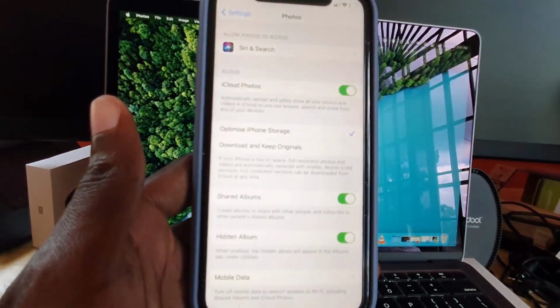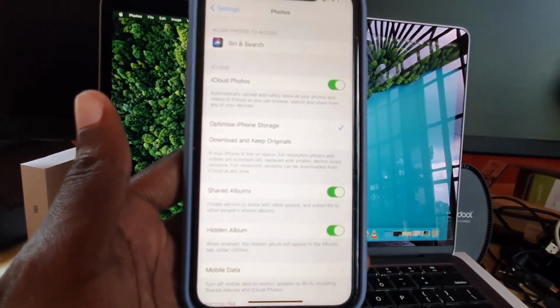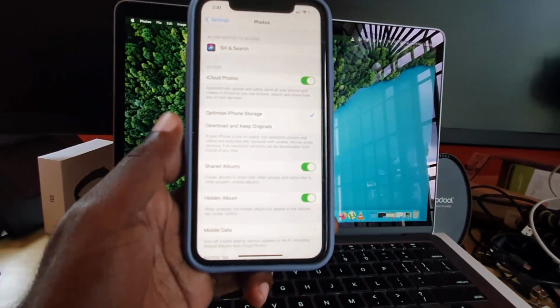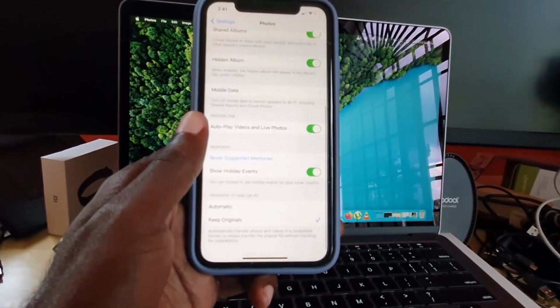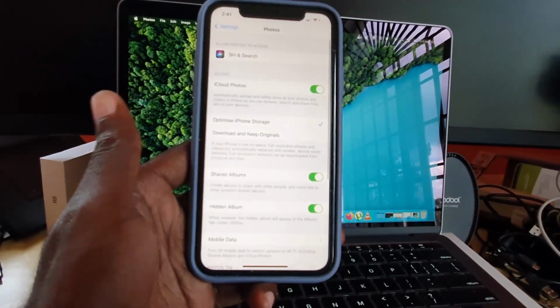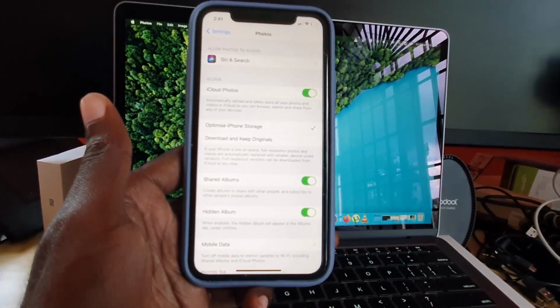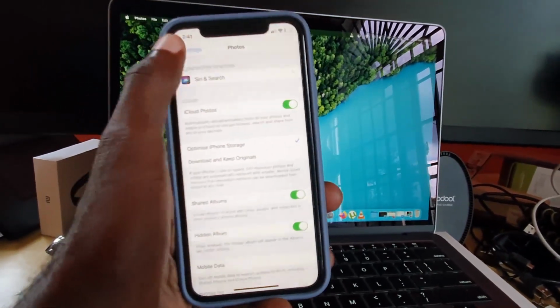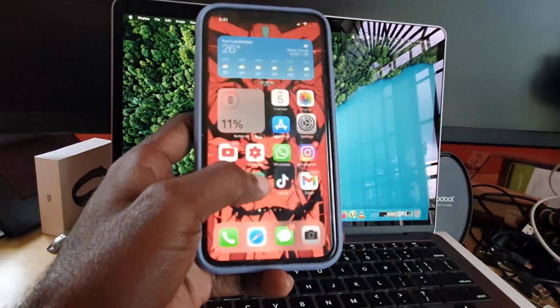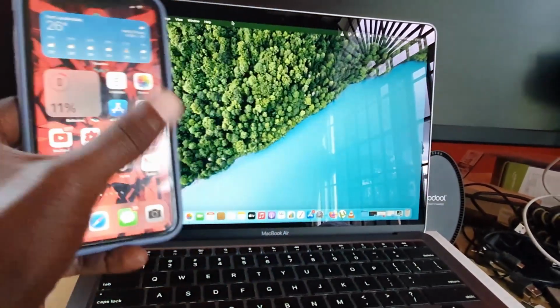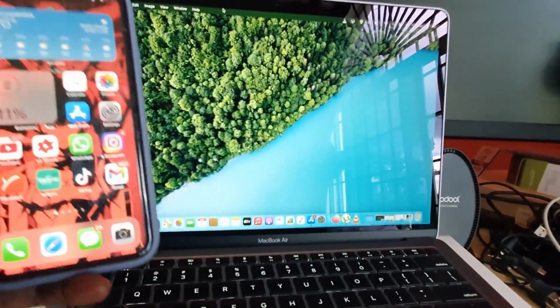Once you do it, it will say turn on, and of course to turn on, all options as seen here. And of course I've left all my options as they were before. I only simply modified that option there, and you're good to go. And of course things will be back to normal. Any photo that's taken here will be uploaded to your Mac.